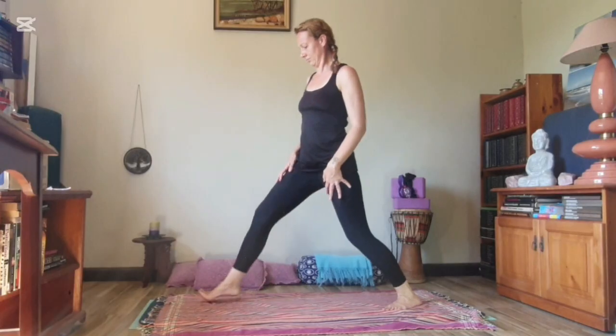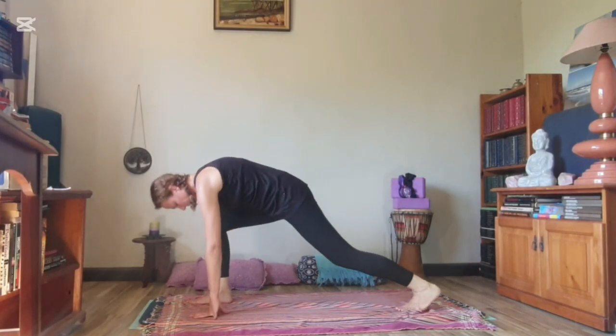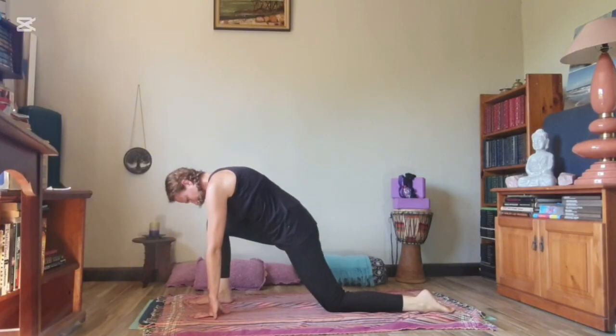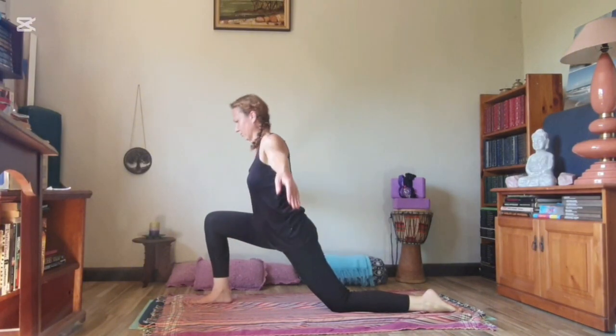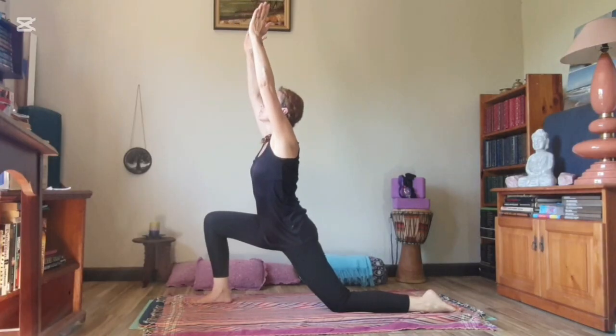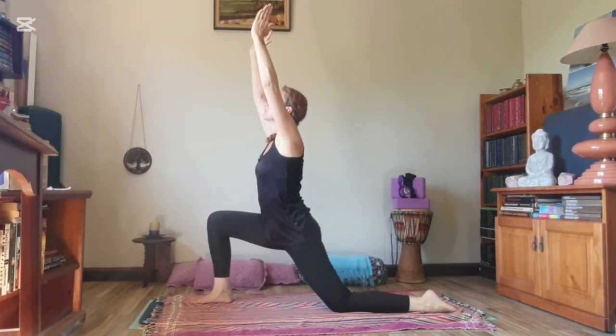So bring your left leg behind you and your right leg forward. Bend that right knee, fold forward. Bring your hands down to the mat. Drop your left knee and foot down to the mat. Bring your hands up to the side and up and over your head. Your hands are not touching, they're just facing each other into a low lunge, and we're going to hold here for a few breaths.